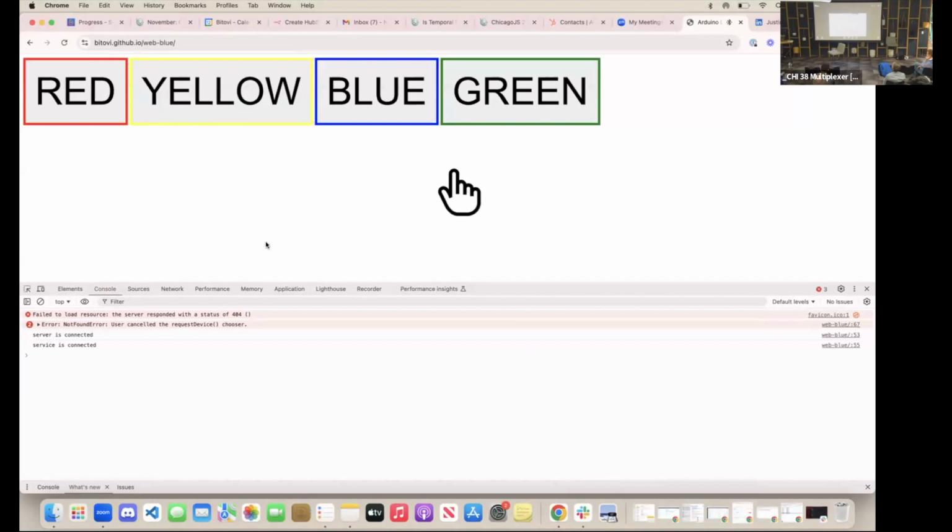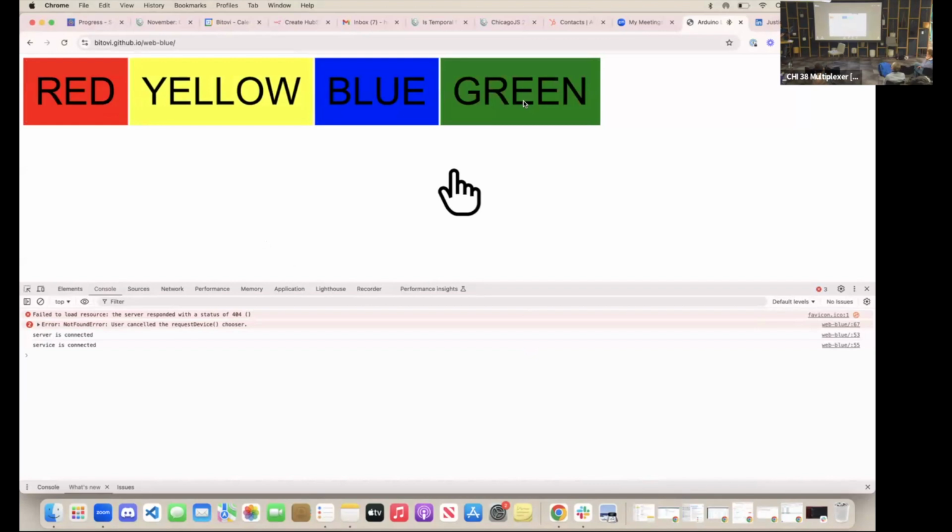Okay, so this is Bluetooth. A web app can just talk to Bluetooth now. I've got my Arduino here connected to lights, and you can see when I hit the red button, it turns on the red, yellow, green. My Christmas display is pretty awesome this year. It's just going to be out in the front yard. Now, here's the real cool thing.